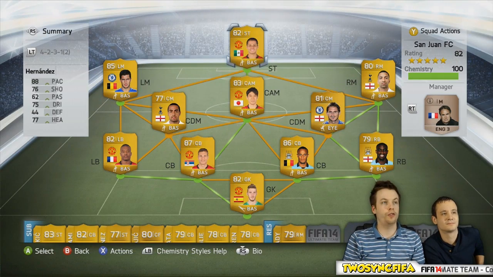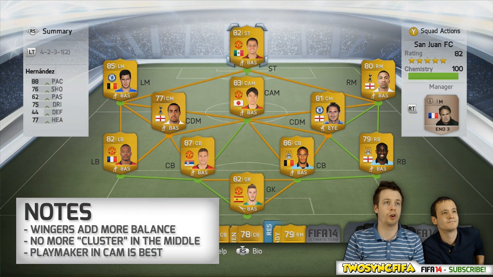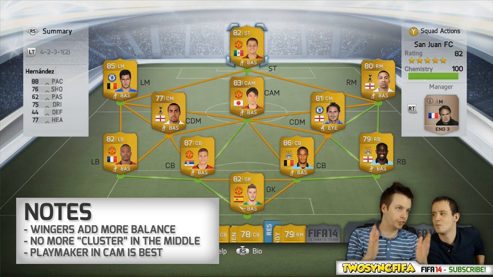So this is the new variant of the 4-2-3-1 formation, and I think a lot of people were gunning for this. I know I certainly was. In FIFA 13, it had your 2 CAMs where the RM and the LM are. So you can now have wingers, and in FIFA 13, they always felt like they were pushing out to the wings, and they just weren't right. It was a little bit too central. We need that more balance with the wingers.